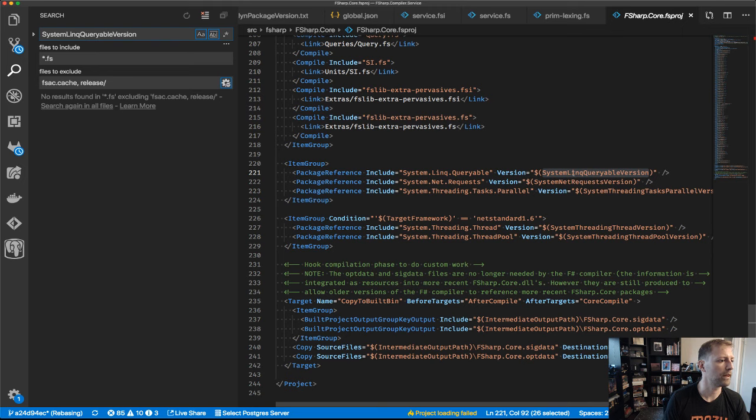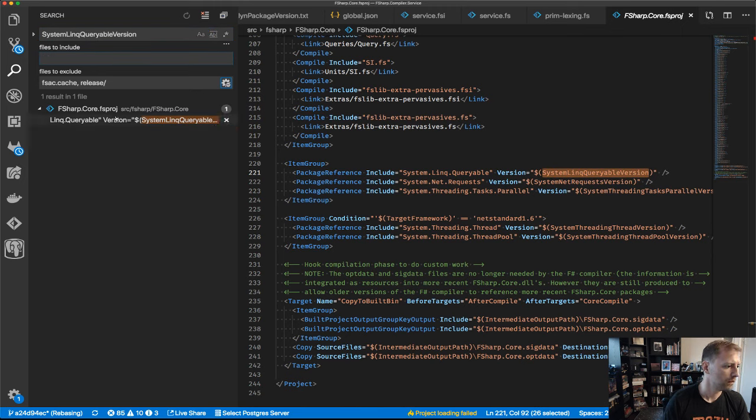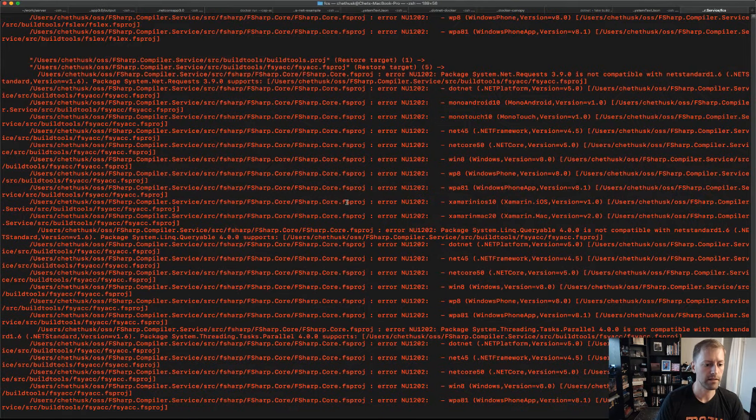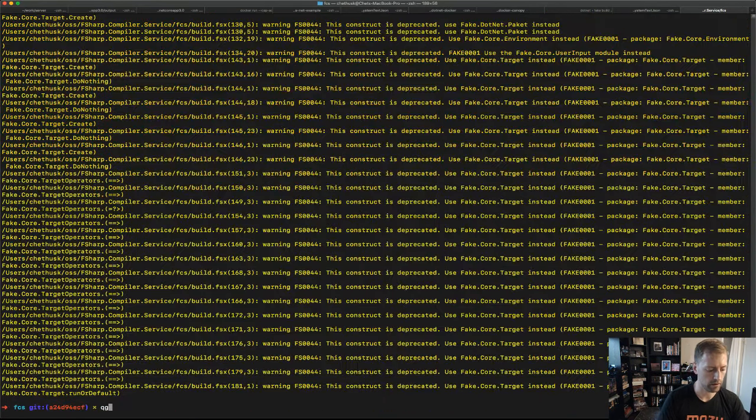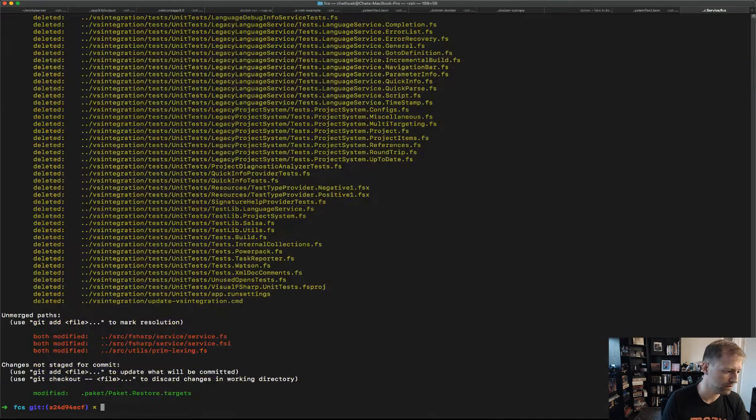All right, let's see where we can find this. Oh, is that why? Okay, so we can't find this version anywhere, which means it's plugging in something weird for this variable, which means if we couldn't find the version anywhere, where did the file go that provides the versions?